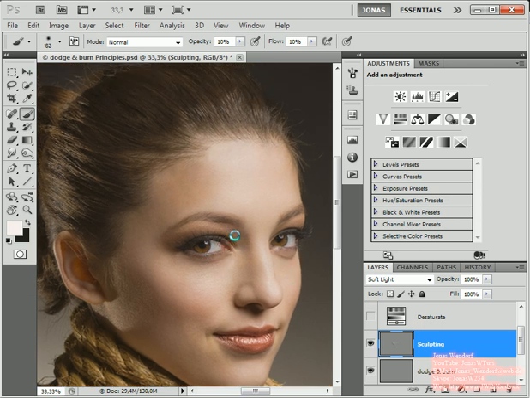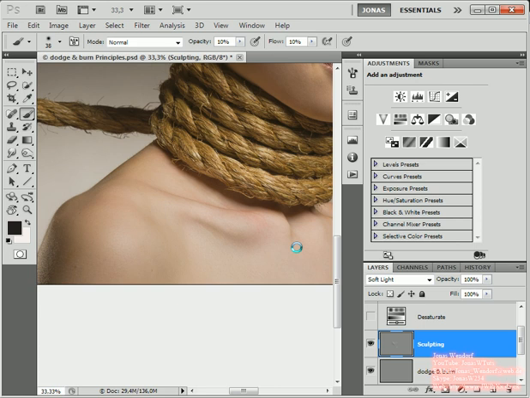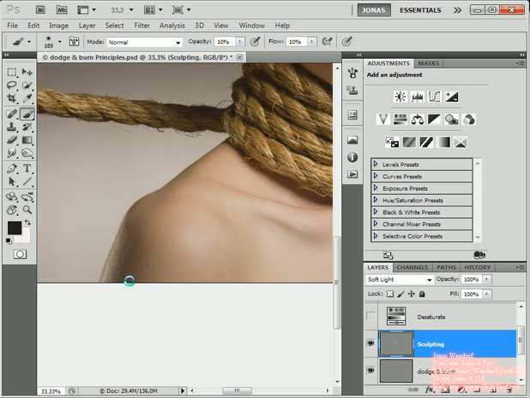Or we could just darken her eyebrows a little to make her eyes stand out a little more. We could accentuate the shape of her shoulder. For example, I could lighten here.